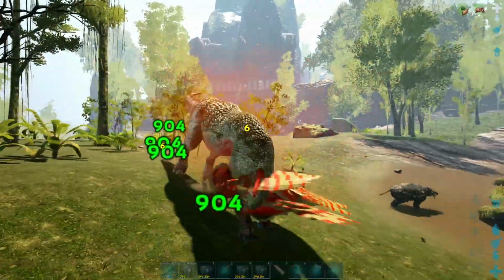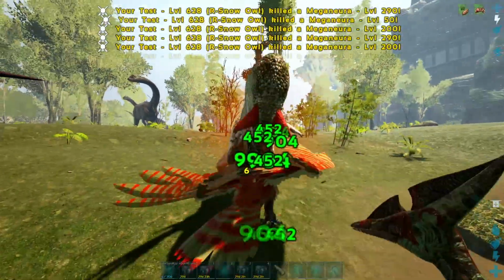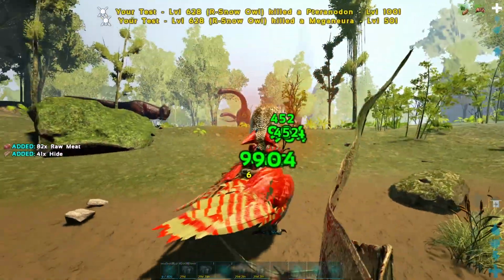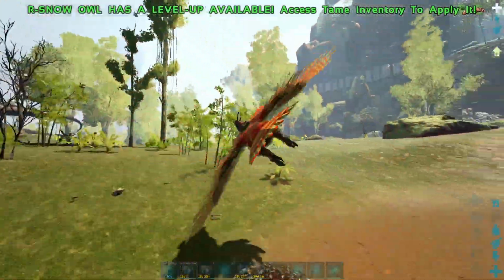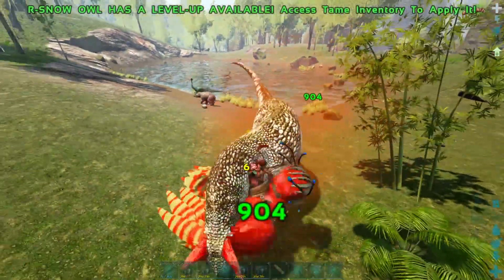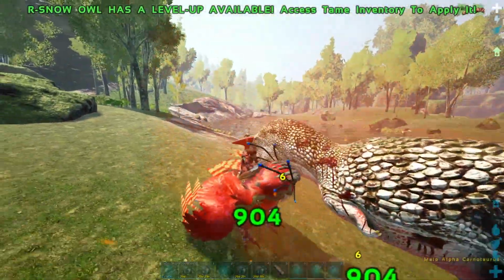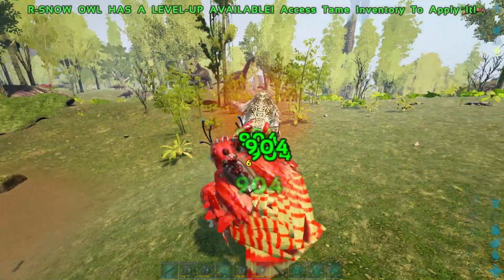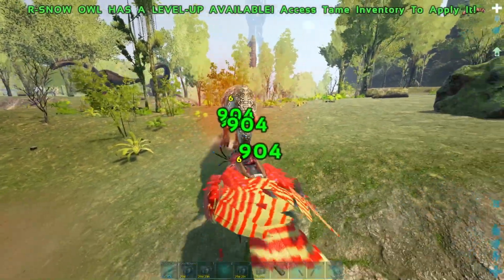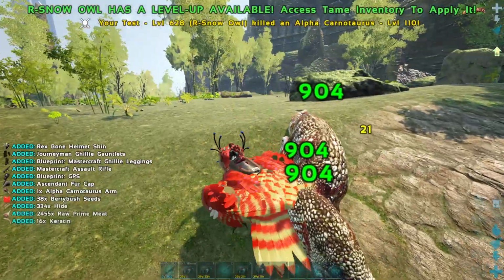Man, I really hope I don't get thrown off of my mount here. What level are you? 110. Oh, I'm in the water. I gotta get out of the water. Is this getting bloody a little bit? Yeah, it's getting a little bloody. Come on, die already. Holy crap. There we go.